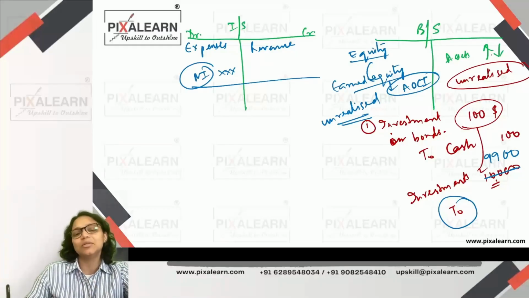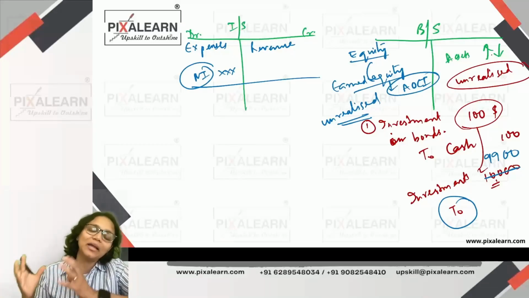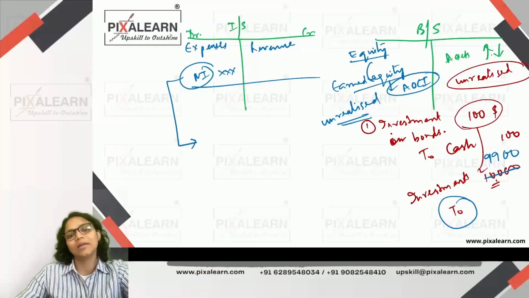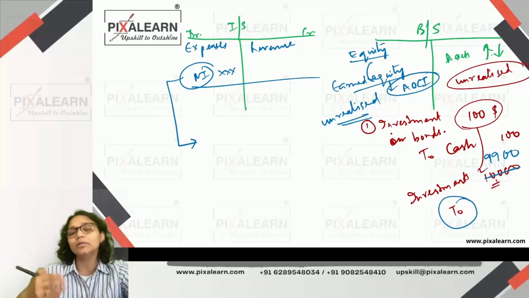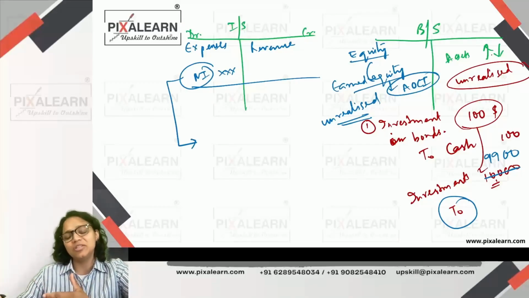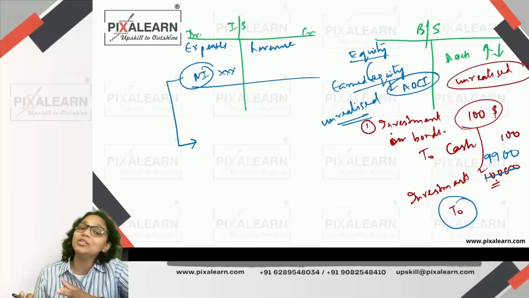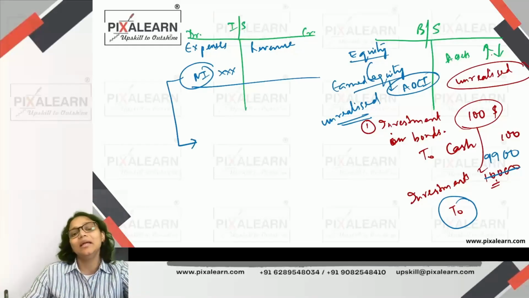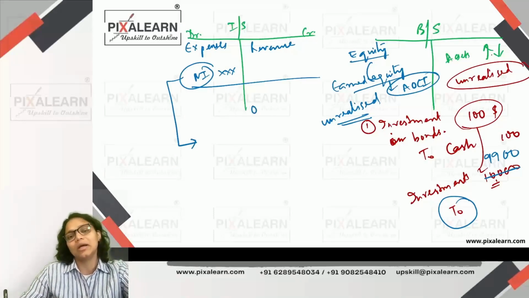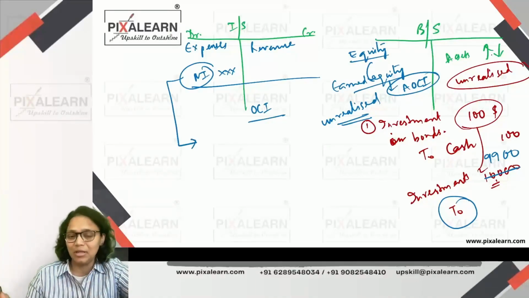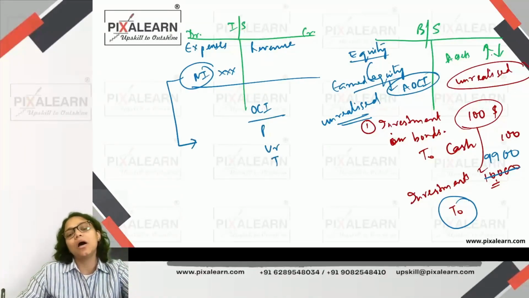Okay. So what do we say is, either you just show it below your net income, or I will let you create it as OCI. So again, we are creating a layer below net income, and we are calling it OCI, other comprehensive income. This change isn't for reasons which are realized. This change is for reasons which have not yet materialized, and I call it OCI. So in OCI, I won't let you just take anything. I've defined the boundary. So typically I call it PURIET.